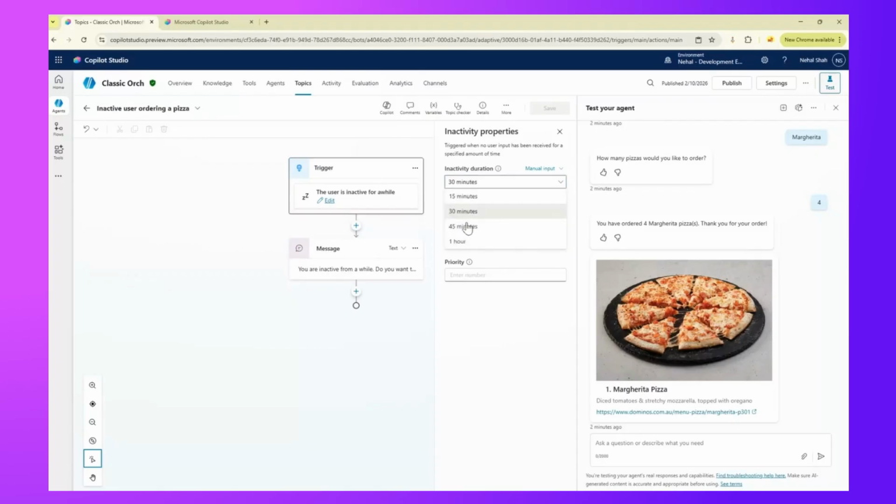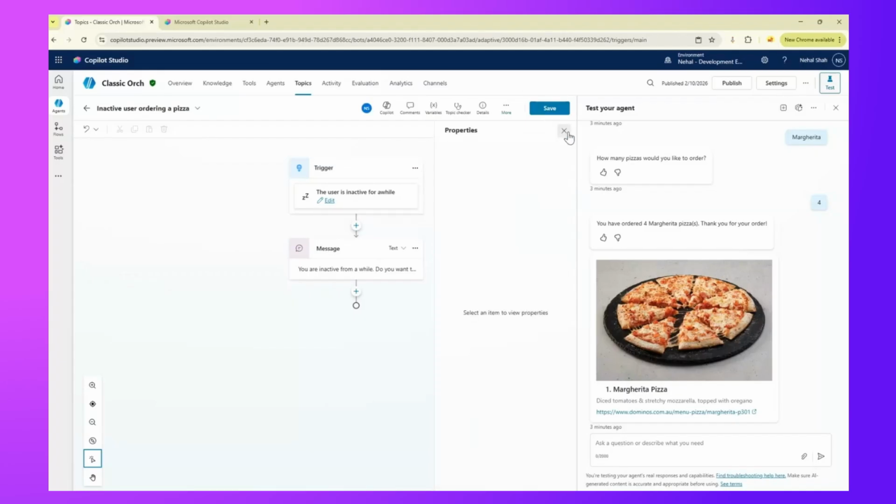So in the drop down, the minimum option we have is 15 minutes. And I also don't want to wait for 15 minutes, right? So I'll go ahead and click on formula. We had 15 minutes selected, and now it came to 900 seconds. So maybe let's say I want to wait for 10 seconds for inactivity. And I'll just close this and save.